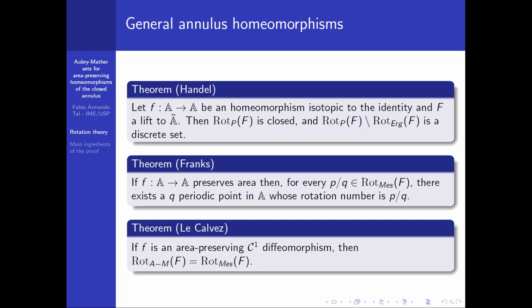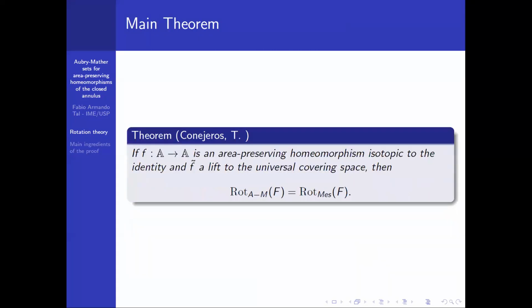Okay, so that's a theorem: for area preserving maps, these different concepts that we discussed are all the same. That means that if you have the weakest thing, which is the measure rotation set, and the strongest thing, which is the Aubry-Mather set, they are the same. If you have any rotation, this is going to be seen by some compact invariant set, which has every point in this rotation.